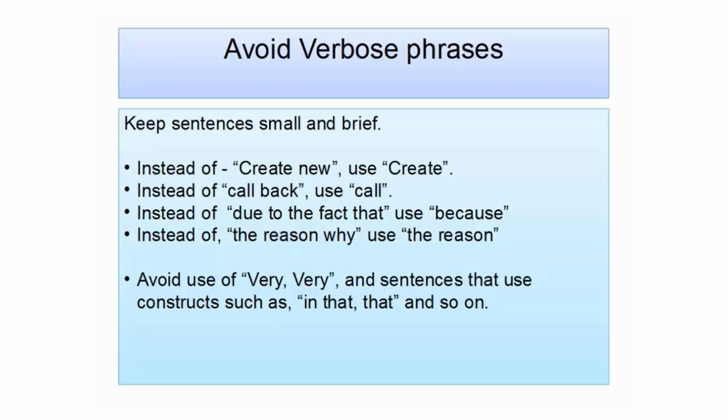Avoid verbose statements. I had already emphasized keeping sentences brief, but many a time this error is made in commonly used phrases. Some of them are listed below. For instance, instead of create new, simply use create. Instead of call back, use call. Other examples are due to the fact that, which can be replaced with because. Instead of the reason why, use the reason. Avoid the use of very, and sentences that use constructs such as in that, and so on.